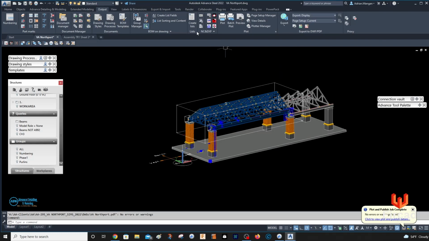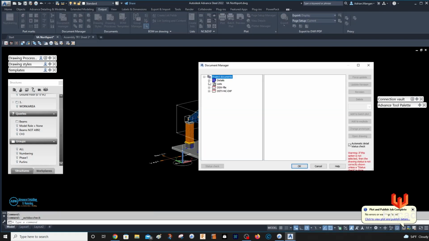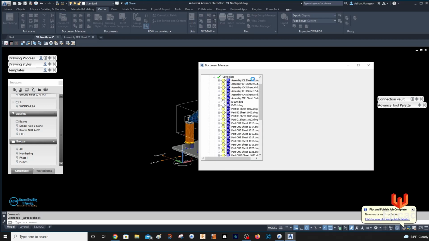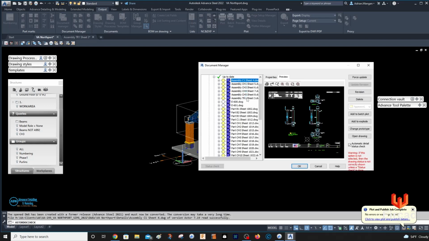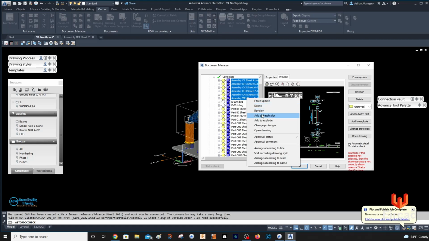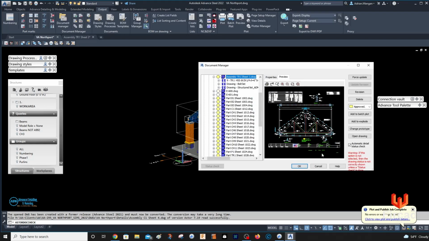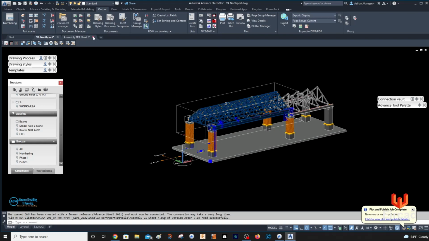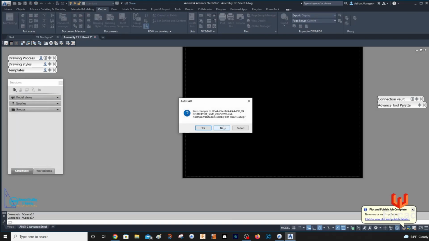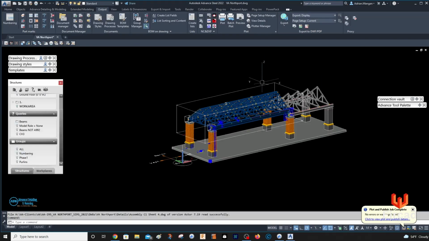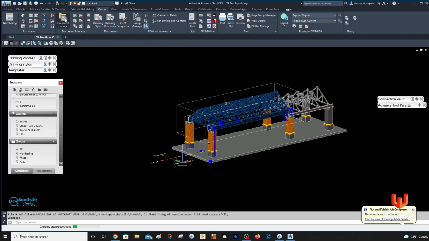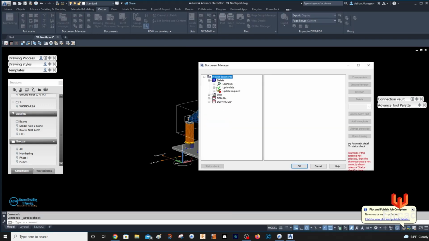That's also available in your document manager, and you can just select these if you want. And let's do a revision. So one of these is opened, so let's close this out. I'm not going to save it because it was blank looking there, so I don't want it to be blank, so let's not save it.